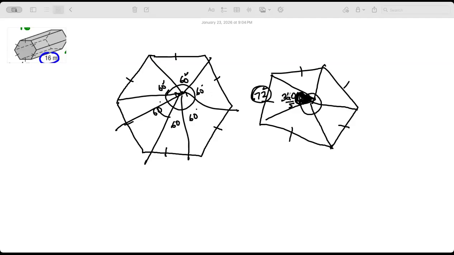In those cases, for you to find the sides, you can draw a perpendicular and use trigonometry to find the sides. Law of sines or law of cosines you can use to find out the sides of this triangle if it is not a right triangle. If it is a right triangle, then you can go ahead and use sine, cos, tan. Got it? But in a pentagon, the central angle is so deceptive.